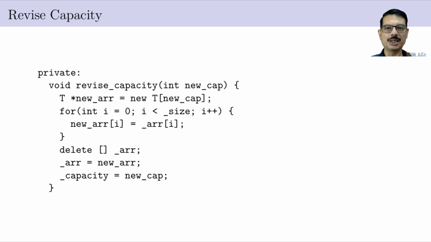It creates a new array of the dimension new capacity, and the second part is the for loop which copies the values from _arr into new arr. Once these values are copied, it's safe to delete _arr. And now your _arr can point to the new array. And the capacity, if you have doubled it, is going to become that new value.